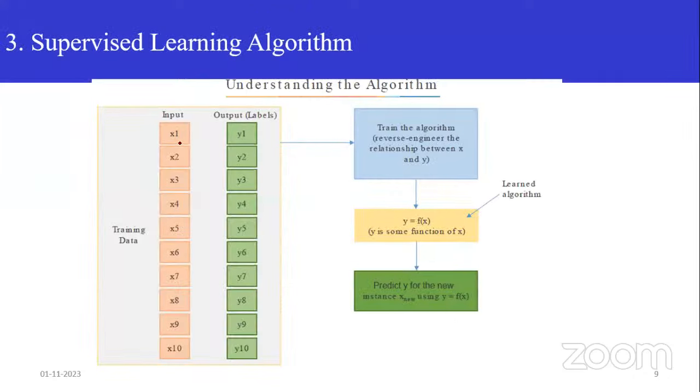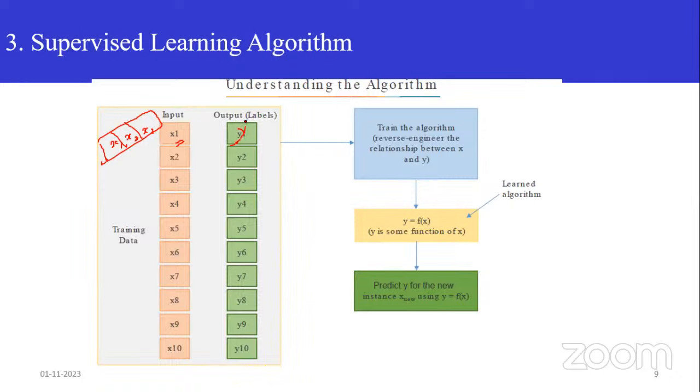So my input is going to be X, then output is going to be Y. This is what the table is. This input X can be X1, X2, X3, anything. These are all the attributes. Based on these attributes, I will be getting this Y. So we are going to map the relationship between X and Y.